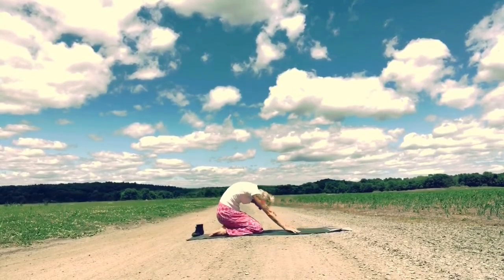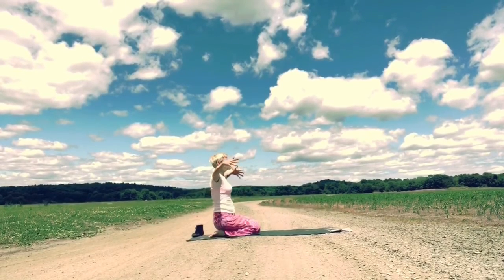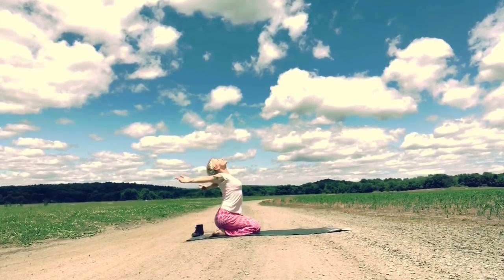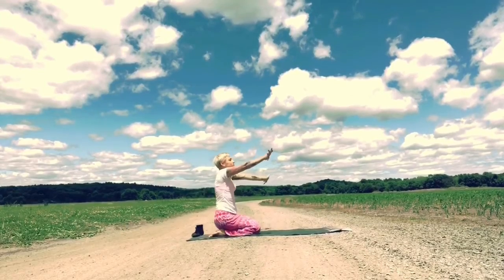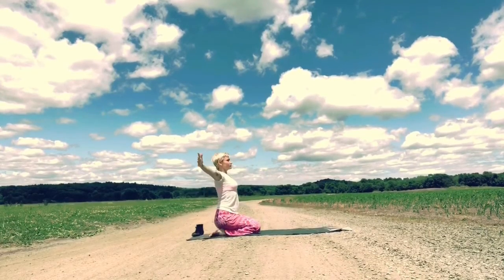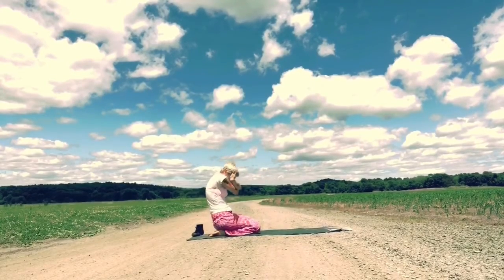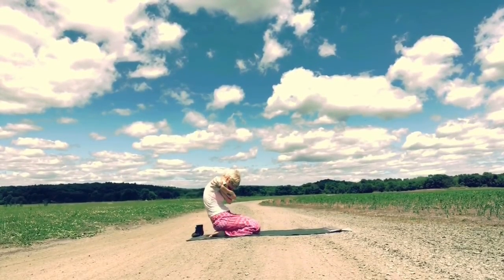And then just sit back onto your heels, coming up to a tall spine. Inhale, arms wide. And as you exhale, you wrap yourself up in that big hug, fingers searching for the shoulder blades even. A couple more times, inhale, spread your wings, lift your heart, find your back bend as you exhale, wrap your wings around yourself and fold in.